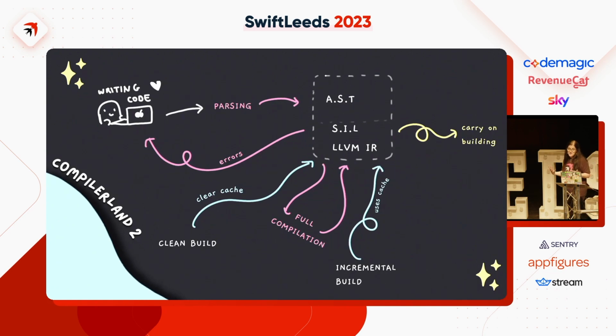And we're coming back, first of all, into compiler land. I wanted to show you some of the things I was wondering as I was researching. This is how compilation happens, but why is it that as I'm writing code, I'm getting syntax errors? That is because as you're writing, the front end of the Swift compiler is active. She's ready to go. As you're writing, it's parsing everything into the AST, which is like a cache. So it's parsing, it's caching, and then if you make any mistakes, it feeds it back to you as errors. And that's when you start crying, and then it was something very easy. That's one scenario: as you're writing code, this is what's happening.